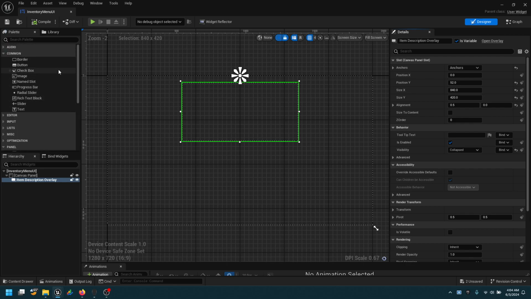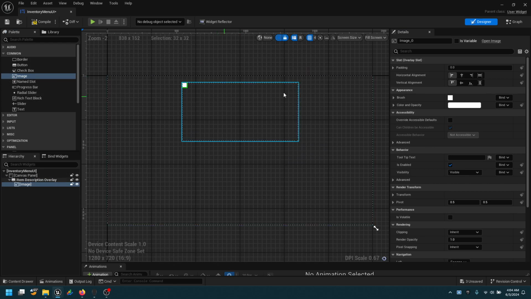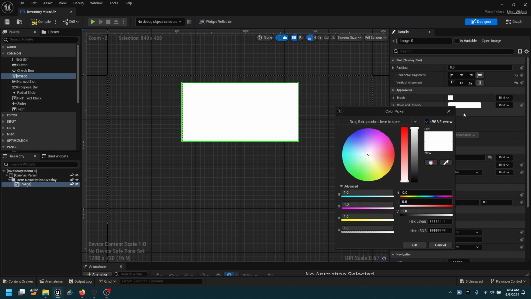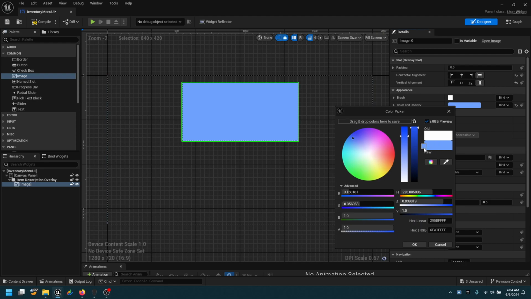Alright, let's start filling this in. Drag an image in there from the left, just drag it over. Set it to fill. Let's do blue today. Yeah, there we go. Here's a little trick. You can drag this up here, and now that is accessible to just about any widget.